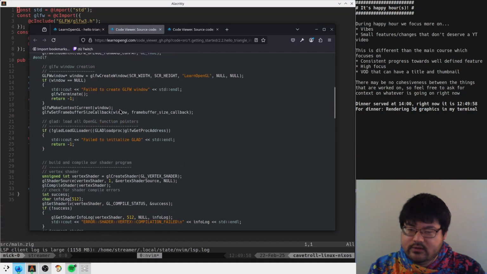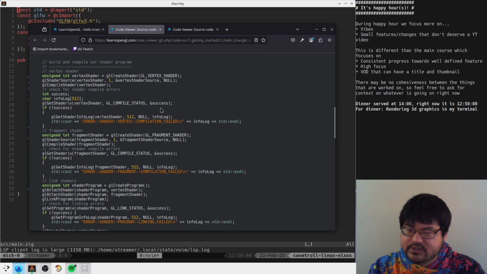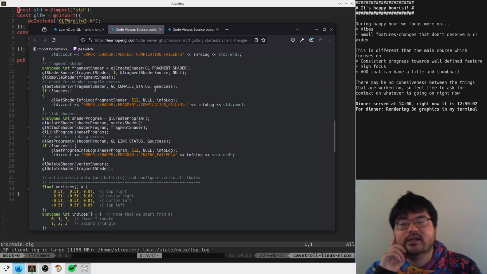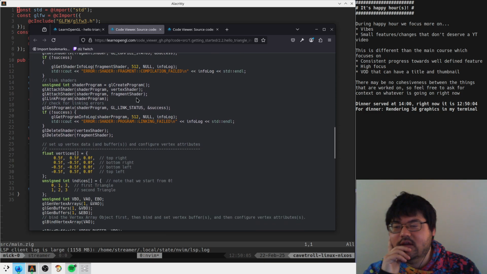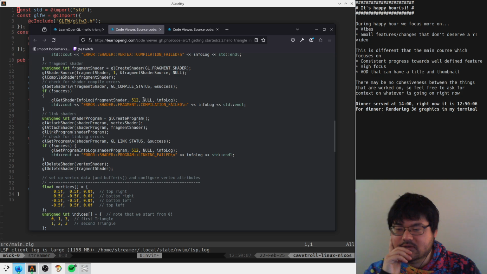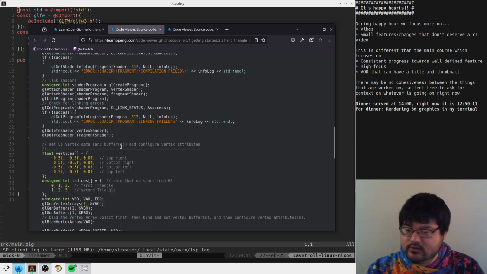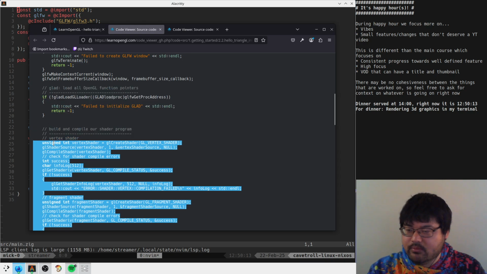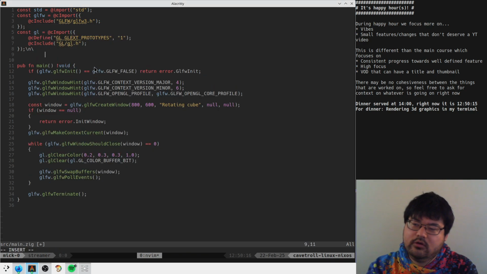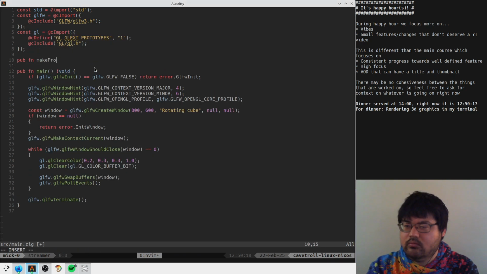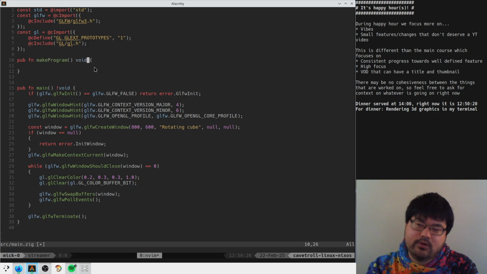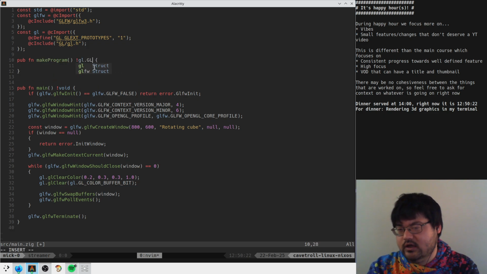So what is it? You create some shaders, you check their compile status, and then you link them to a program. So it's kind of like all of this stuff goes into compile, make program, which probably returns a GLuint.